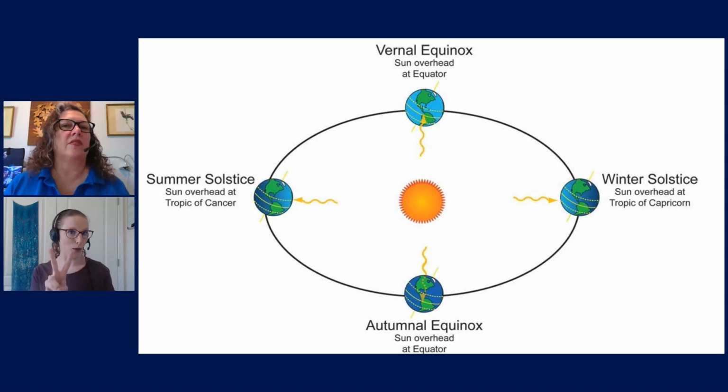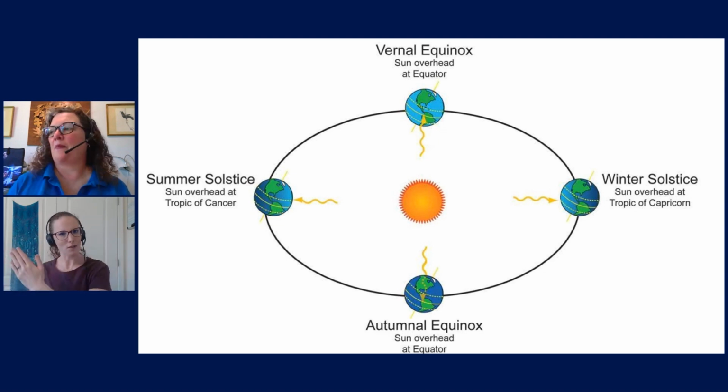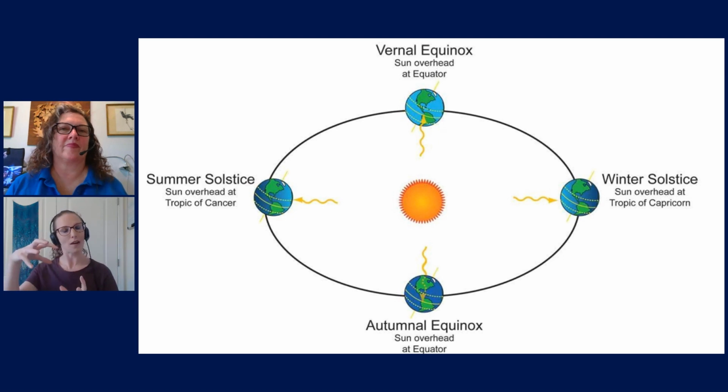And solstices happen twice. There are two of them on this diagram. There's the summer one when the northern half is tilted toward the sun. And on the other half of our orbit, there is the winter solstice for us, summer solstice for the Southern Hemisphere, when the southern half of the Earth is tilted toward the sun and the northern half is tilted away. So all consequences of living on a tilted planet.